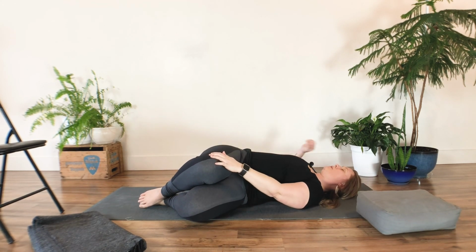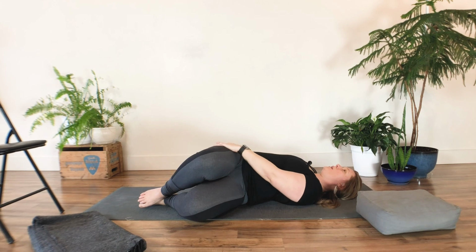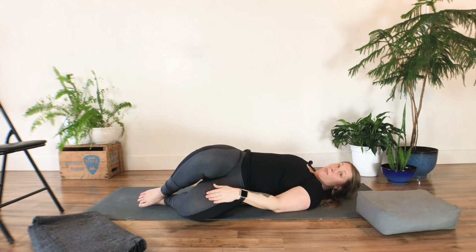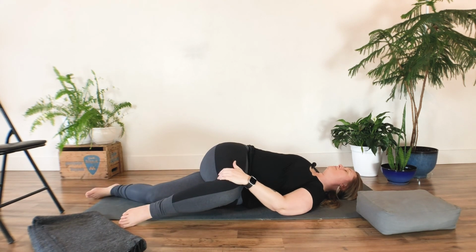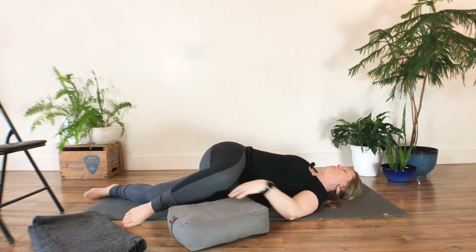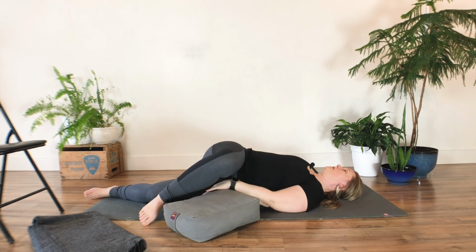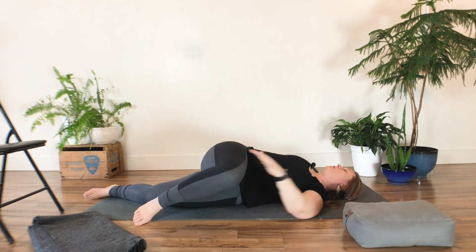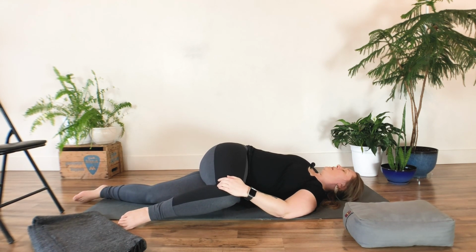I'm getting a little bit of a twist into my lower back. I'm getting a little bit of a stretch right here. I could make this stretch more pronounced by taking my bottom leg and extending it, bringing my top knee closer to the floor. And again, I could use a prop, like a pillow or a blanket under my knee. I could have my knee come all the way down to the floor. That works in my body, may or may not. Does not in my body.